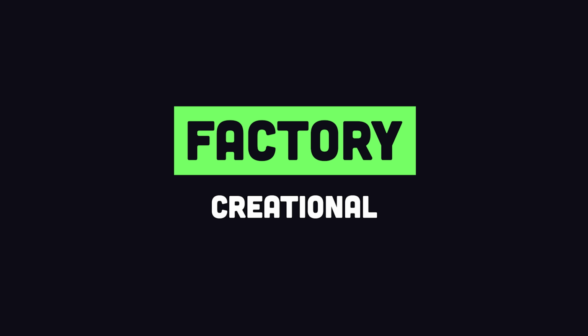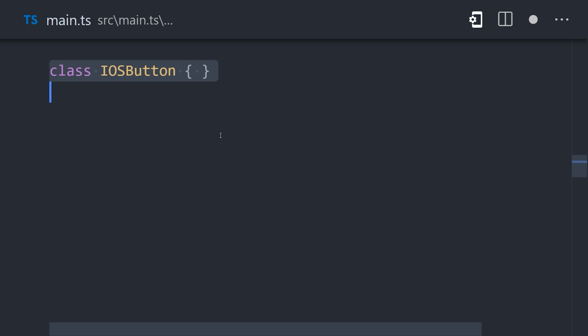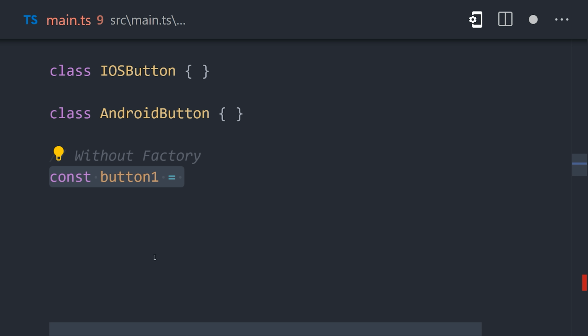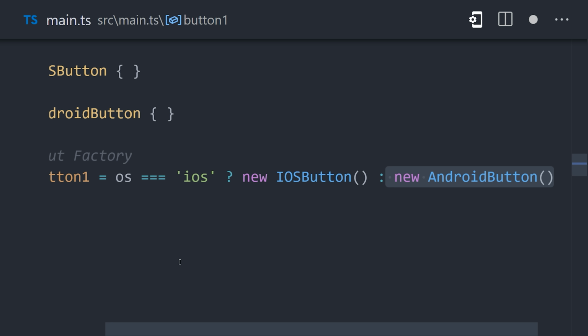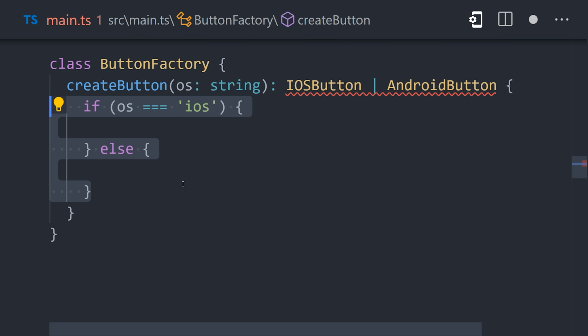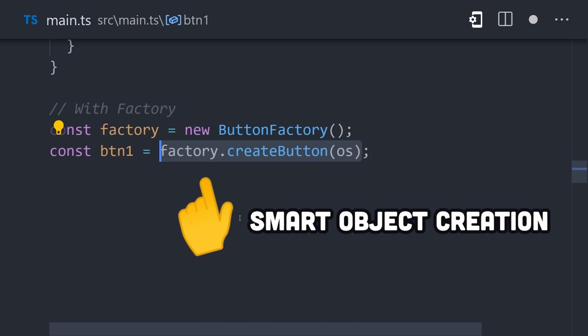Another pattern you may come across is factory. Instead of using the new keyword to instantiate an object, you use a function or method to do it for you. That may sound trivial, but here's a practical example. Let's imagine we're building a cross-platform app that runs on both iOS and Android. They both have the same interface, but in our code, we're doing a bunch of conditional checking to determine which button to show. That's not very maintainable. Instead, we can create a subclass or function that will determine which object to instantiate. Now, instead of repeating the same logic, we use the factory to determine which button should be rendered.